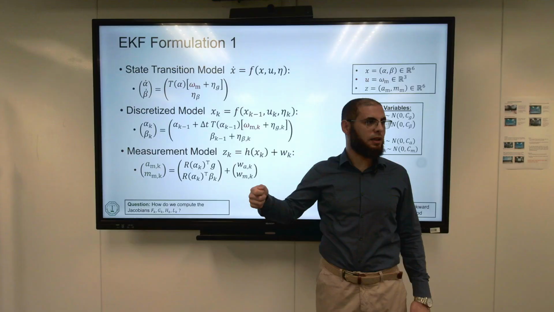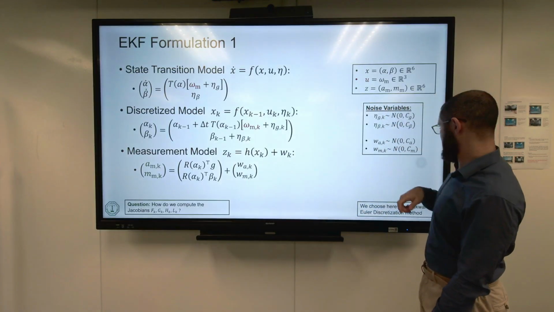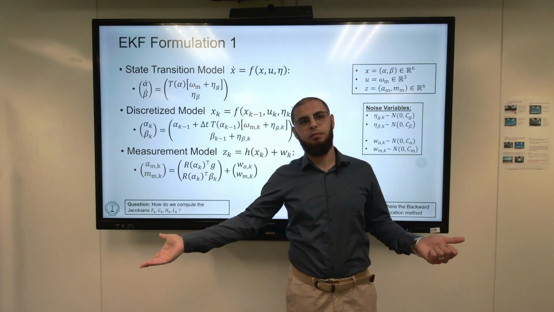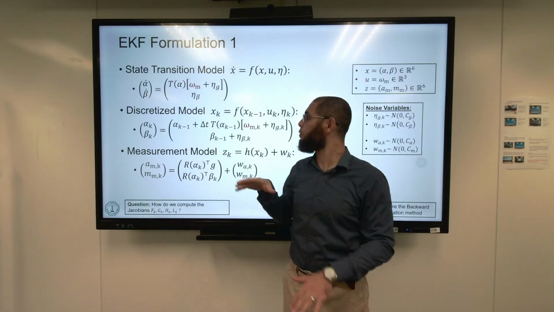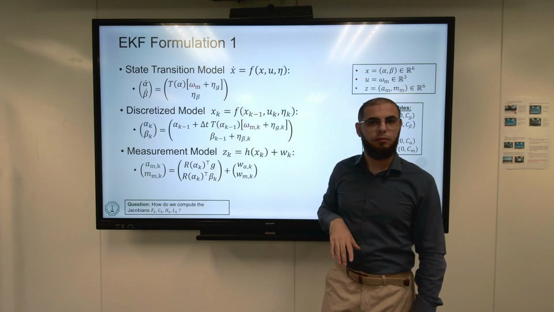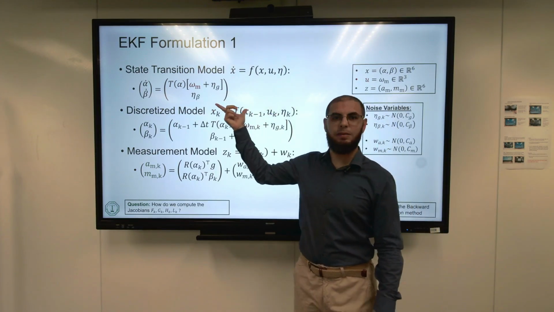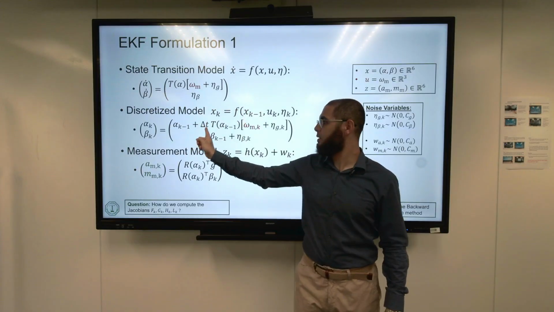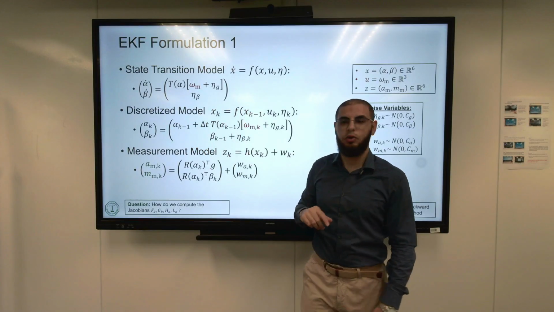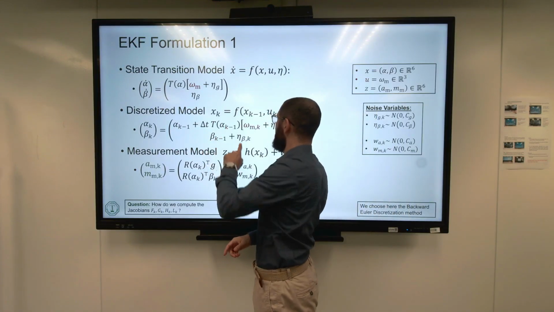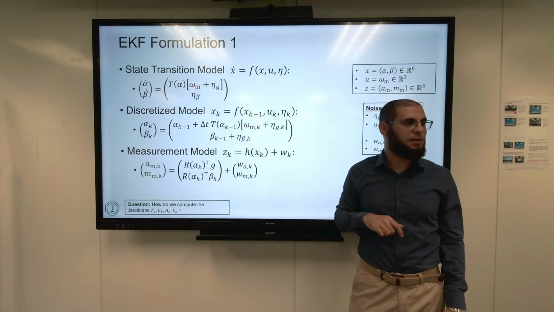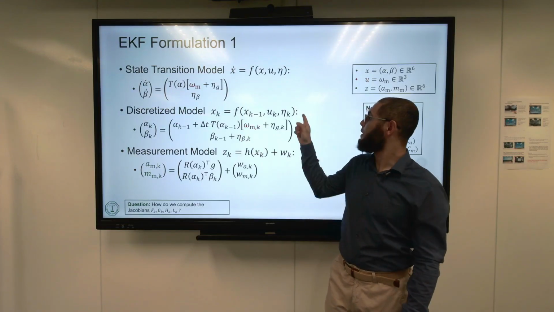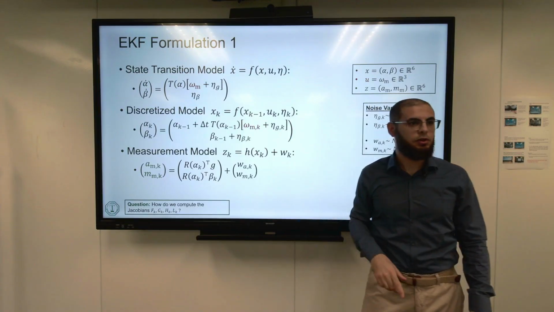We did it twice in the class when we used this expression. We remember when we had x dot is equal to xk minus xk minus 1 divided by delta t. And we just played around with the equation. This is how you can get this equation. So now you see the discretized model written in that format is xk is equal to f of xk minus 1. I have a function of xk minus 1. You see here I have alpha k minus 1, beta k minus 1, alpha k minus 1. These are all of the previous time step states. I have the u. The u here is the measured gyroscope. And the eta here are the two noises that you see here.